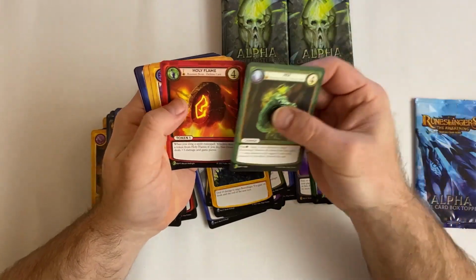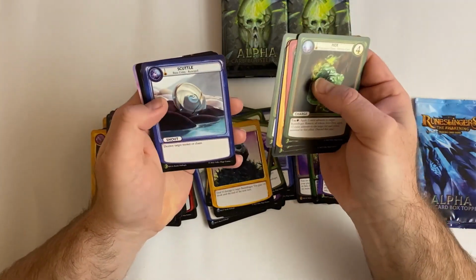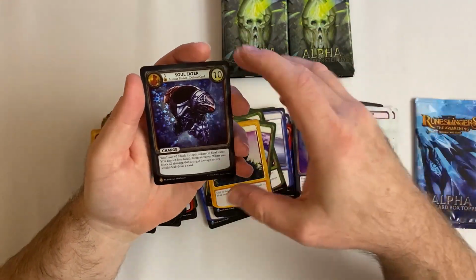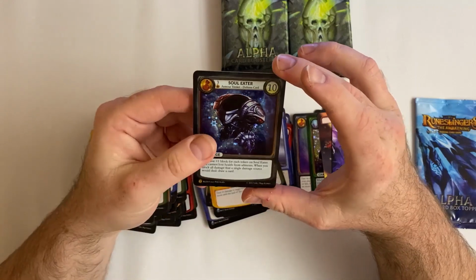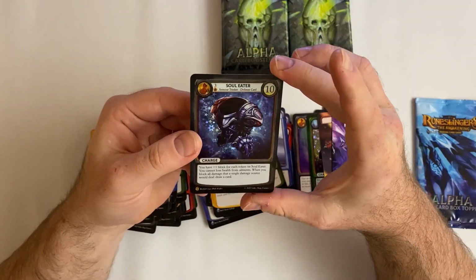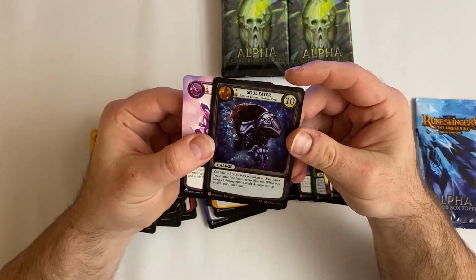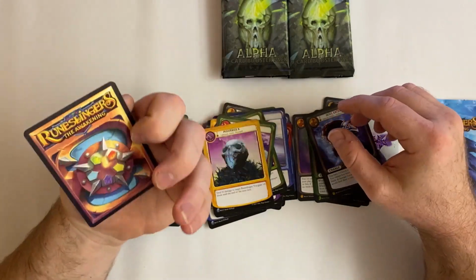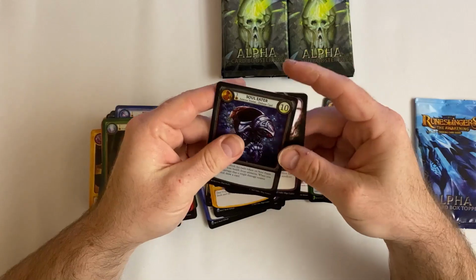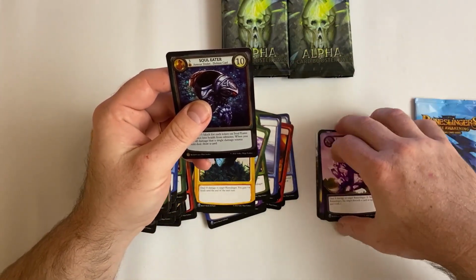Hex, Holy Flame, Inter, Iron Wall, Restore, Rupture, Scuttle, and our third foil card is Soul Eater, an Exalted card as well. Very nice. Beautiful. And Slam, and a Slam full art card. Awesome. So if I get a Runeslinger card, then I'll be able to show you.